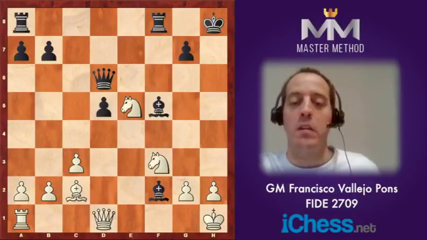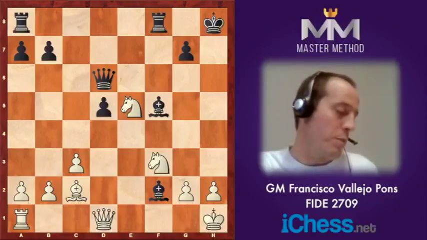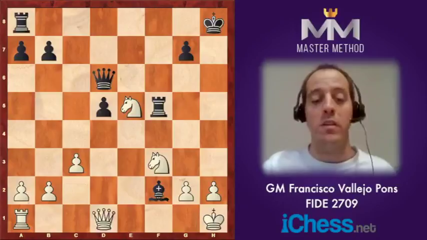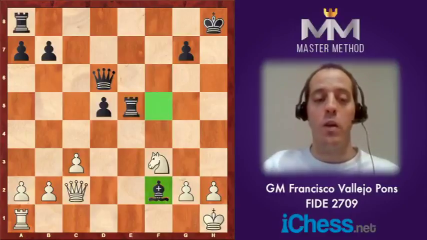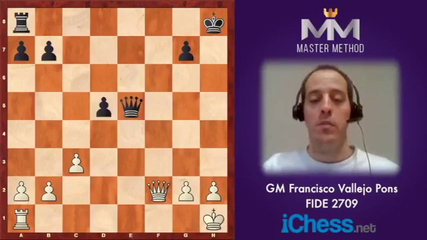so I basically spent a little bit of time maybe remembering something, but I was pretty sure this was the line. Bishop f5, okay, I took on f5, he takes back, and now queen c2 is a very precise move. Otherwise, this will be a very stupid line because black has some extra material with the rook, but queen c2 is attacking both the rook and the bishop and creates some problem. And now rook e5 is not good because after knight e5, queen e5, queen f2, white is a pawn up simply.